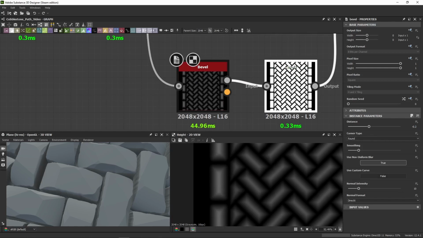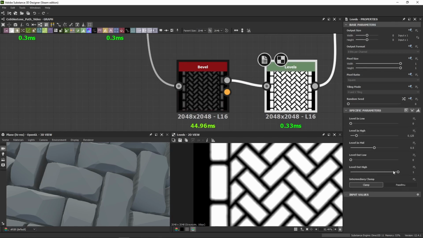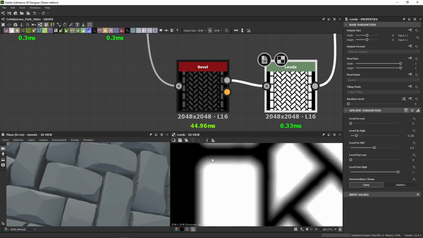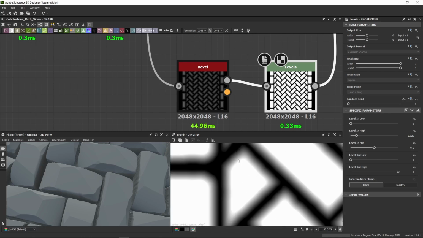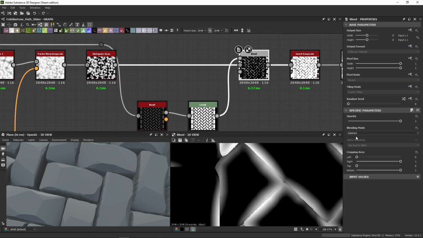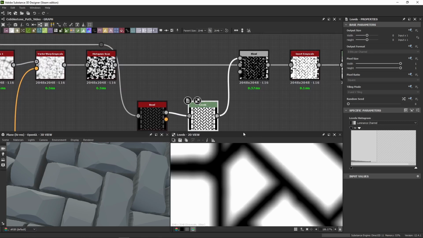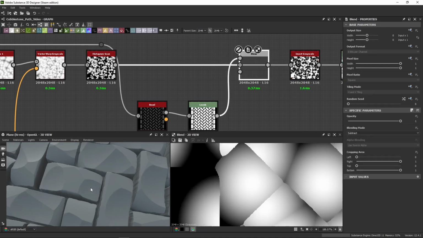And then with this, I basically use the levels node to kind of give myself this. I don't want to go too much into explaining it. You can kind of just understand what I'm trying to do by just looking. So we get ourselves like a little gradient there. And then this is going to be used here to subtract where I want this to be. So like I said, if I remove this, then this damage should be on all the brick. Yeah.